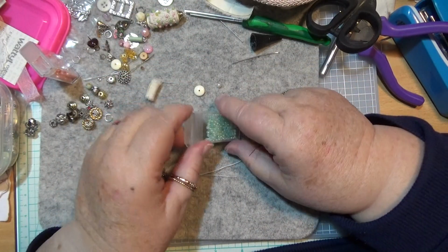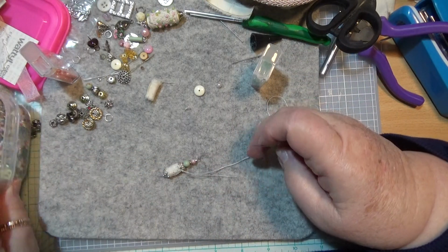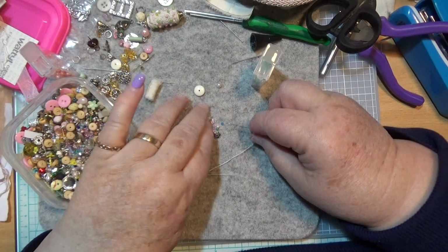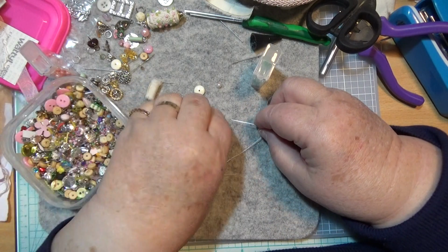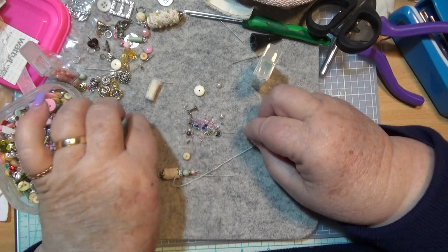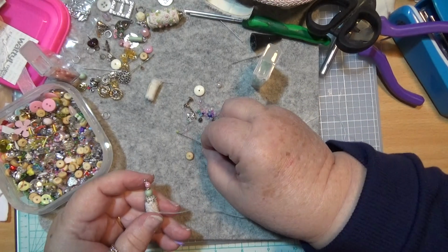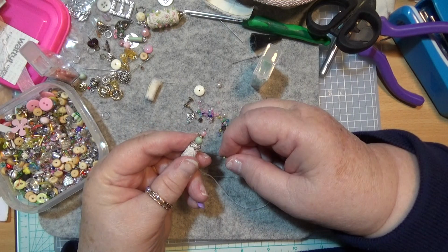Now, these are definitely not the right colour. I don't know what I was looking at, but that's not quite what I wanted. Okay, let's go back in here in this dish. Right, did I find one? I know I seen one sitting there. That's why I grabbed up that pile. Okay, there it is, look. And they're really pretty, but I'm right down to the wire on them, aren't I? I haven't got many left at all.